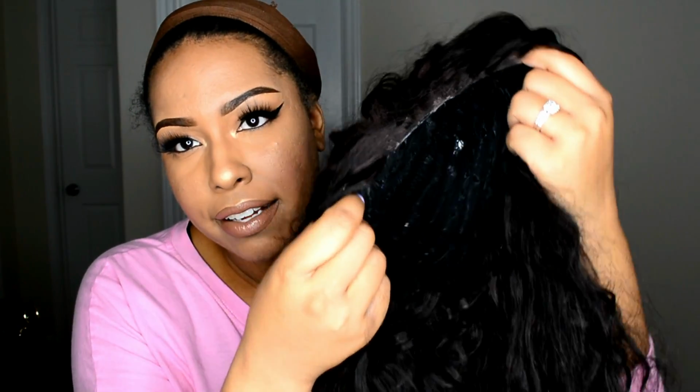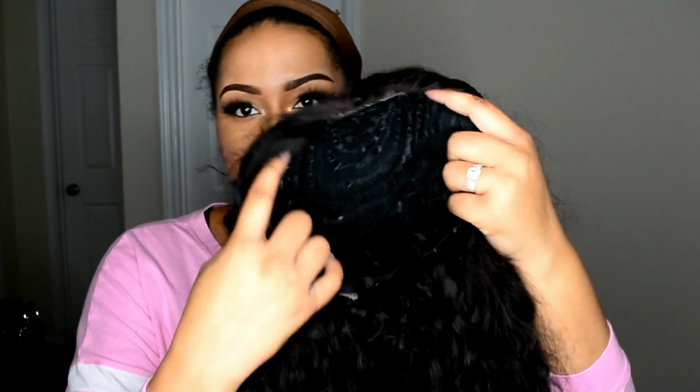So this is how the wig looks the second time around. It is very full. I used all four of the bundles that they sent me, and then like a fourth of a bundle of some hair I had left over from a different company. And as you guys can see, I do not have a closure on it, okay? So I just used a regular dome cap, but I do have some hot glue gun method videos that you guys can check out. It's basically the same way of making a wig, just minus the closure. So I'm just gonna be blending my hair with this wig.